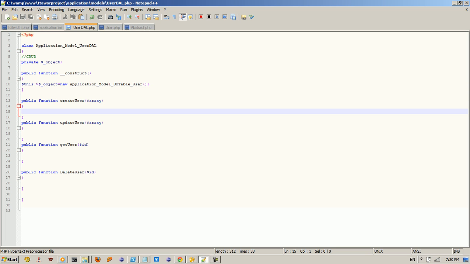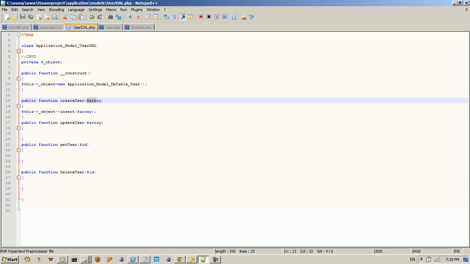So first thing I want you to use this notation here. In order to create a user you need to insert it into the database. So basically just create this, and you reference the object by typing $this underscore. After that you need to insert it into the database. So I just want to insert the array into the database, as you can see here. I reference the object and take this data from this array and pass it here.